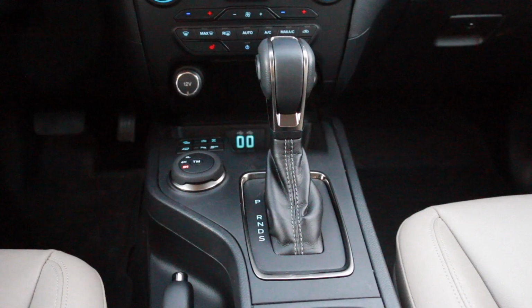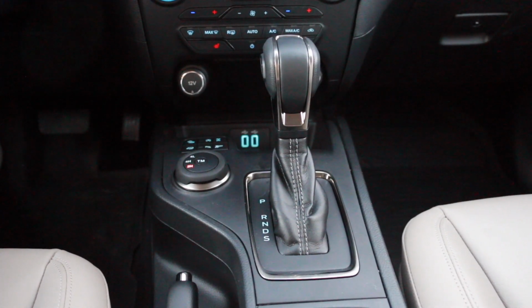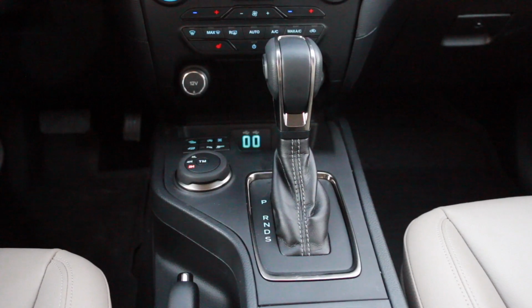But the fact that this isn't offered with a manual transmission, and a lot of automotive manufacturers, their excuse is, well, people don't buy the manual. But the thing that you see common is when they offer a manual, they only offer it in the lowest trim package and not the highest level. So that means if you want a manual transmission, you gotta have roll-up windows and just basic features on the interior, which is kind of like no one's gonna buy that.